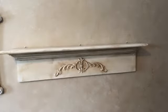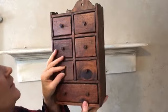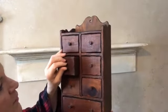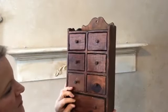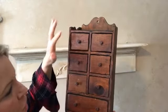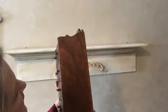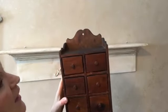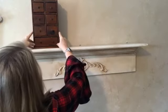Good morning. So the first item that I'm going to go with is a little bit of height. I thought I would use this really old spice drawer thing that I got at a really cool primitive shop. Sometimes they'll have cloves and allspice and the names on them, and sometimes they'll have little porcelain knobs. I just kind of like the plain of this, just simple, and you can hang it. I had it in my kitchen for a long time.